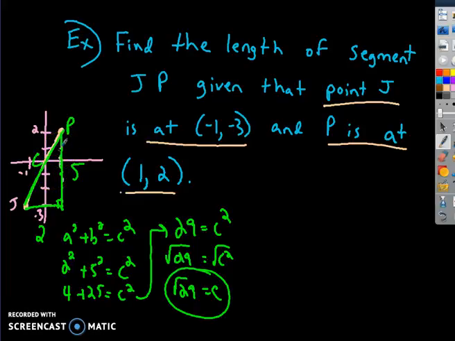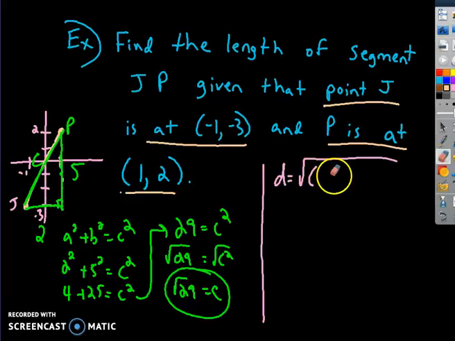Done. Now let's think about that with the distance formula. If I didn't have the picture, I'd go straight into the distance formula. The distance formula says d equals the square root of x sub 2 subtract x sub 1, squared, plus y sub 2 subtract y sub 1, squared. If I plug all this in, I first need to name these things. Does it matter which one I label x1? No, as long as everything else follows appropriately.